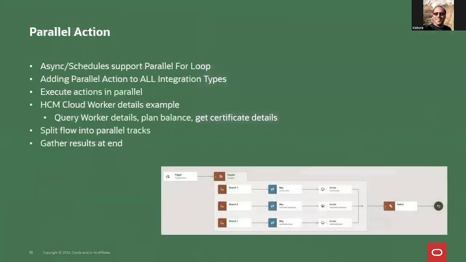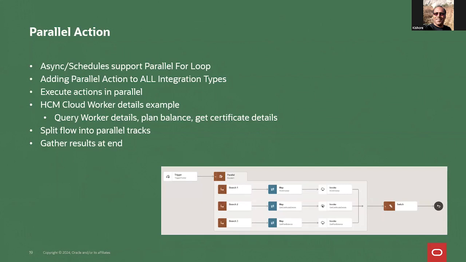Okay, so now another important feature is parallel actions. It is used to process tasks in parallel to improve integration performance, I would say. So why are parallel actions really important? Because, for example, let's say you have a scenario where your integration receives a payload, let's say a worker payload in HCM Cloud.